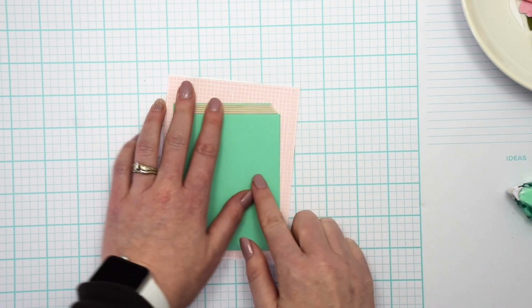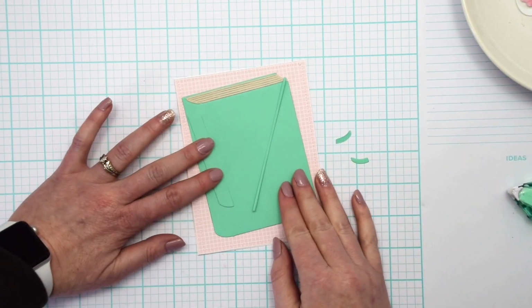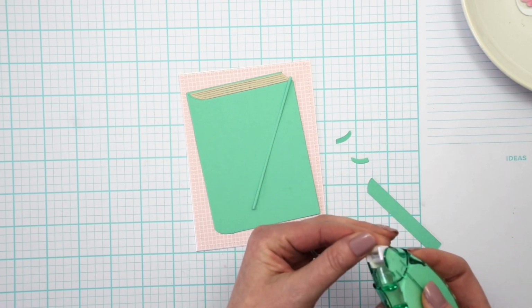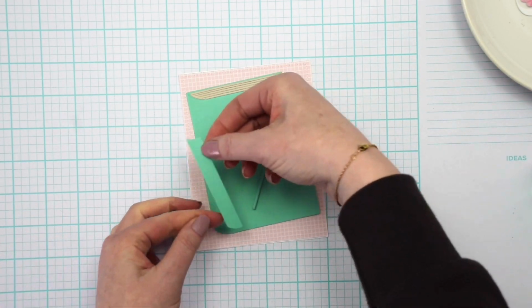So I layered those two pieces of cardstock, and then I have that fun book texture that looks like the book pages that go along the top. And I adhered that with liquid glue to make sure that that stays in place, because there's lots of little pieces it's cut into, so it looks like pages.